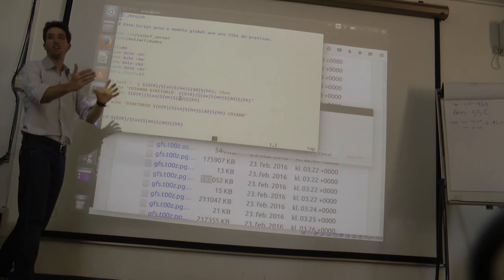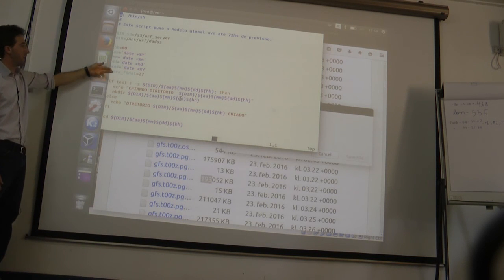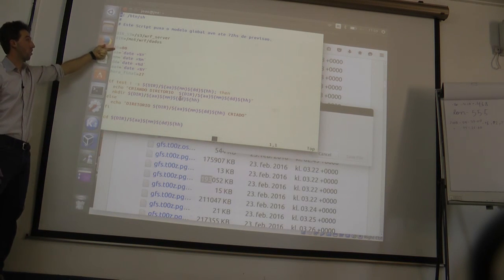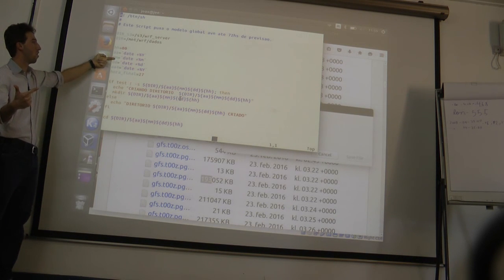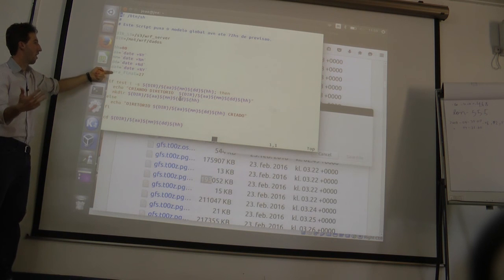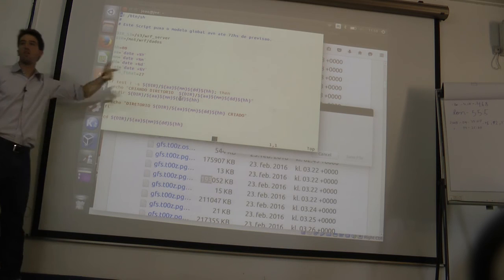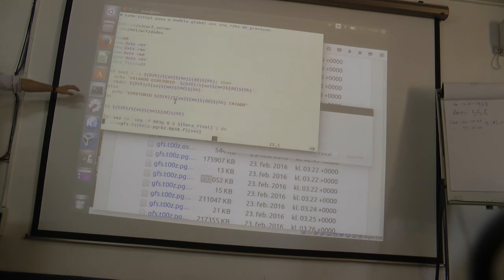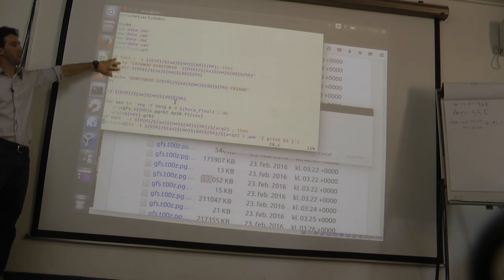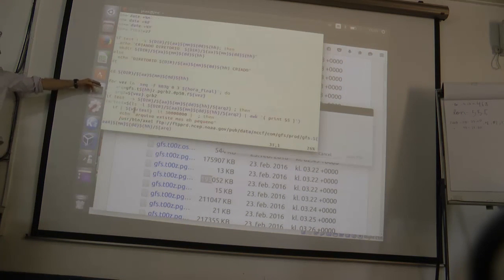So I created a folder for putting the data, and then the name. I defined other variables to get the year of now, the month, the date, and how many hours of files I want. And then I create a directory and cd to that directory.